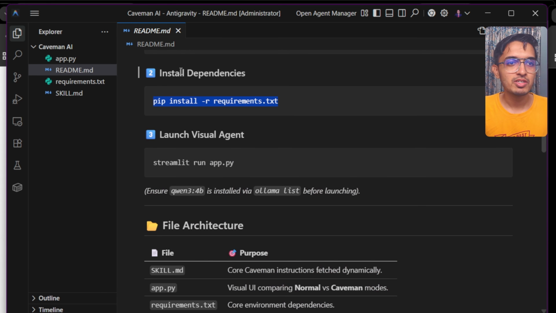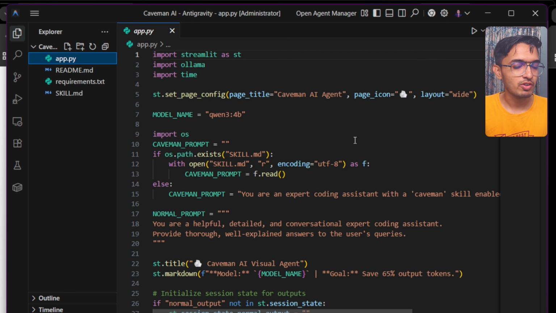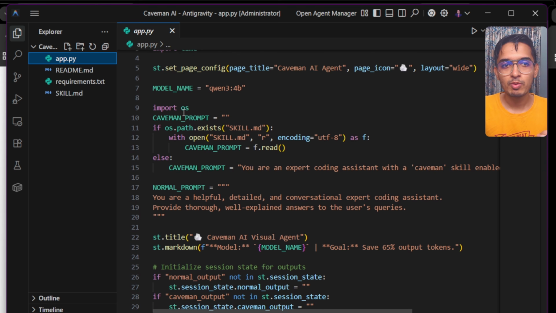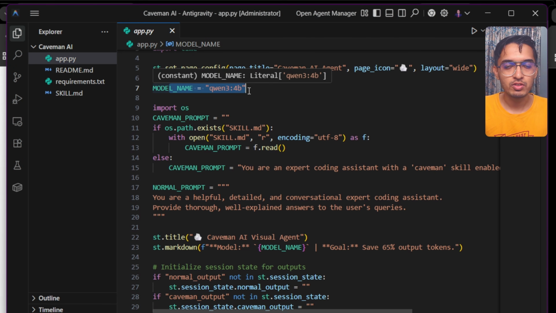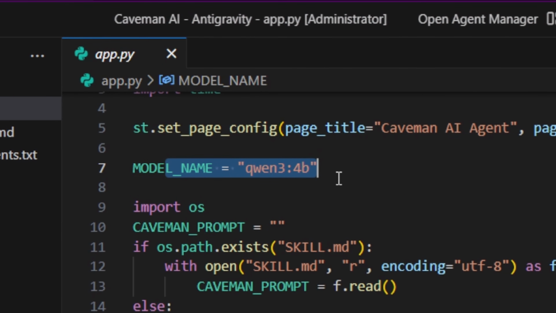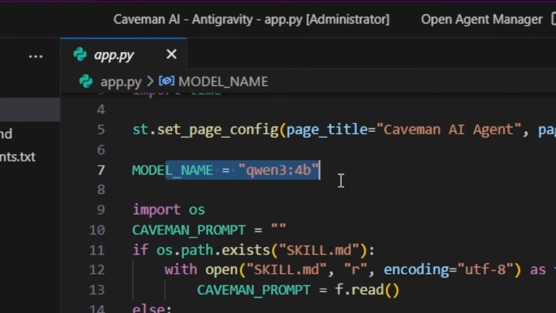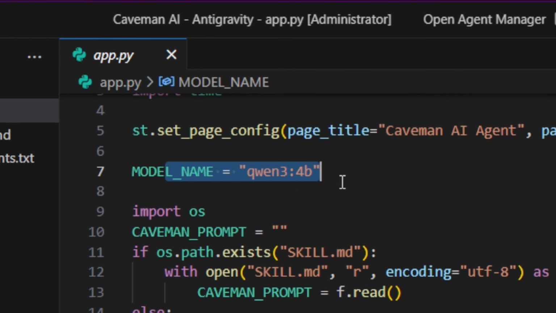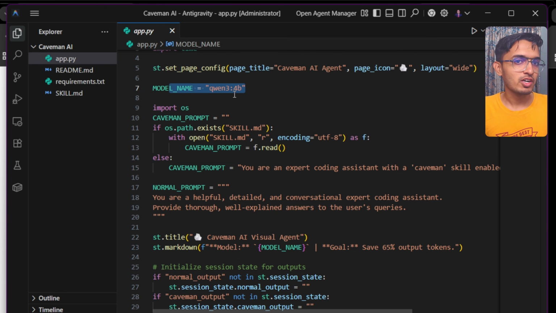Now once these libraries are installing, I will go to the app.py file for my main logic. The local Ollama model I'm going to be using is the Qwen 3 4B model. This is just a 4 billion parameter model which just requires 4 GB VRAM in your graphic card system. But if you don't have a graphic card, you can go for the lower size model as well. Like in Qwen, there is a 0.5 billion parameter model as well, which can directly run on your own CPU.